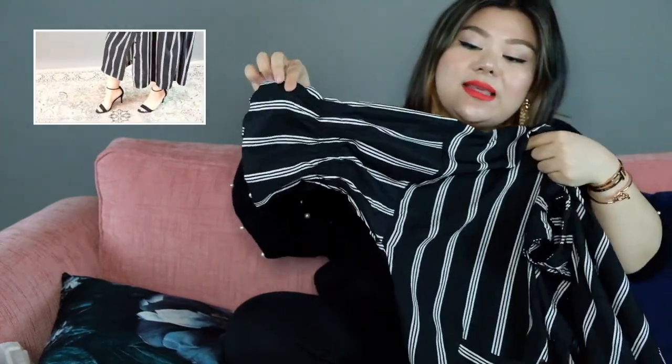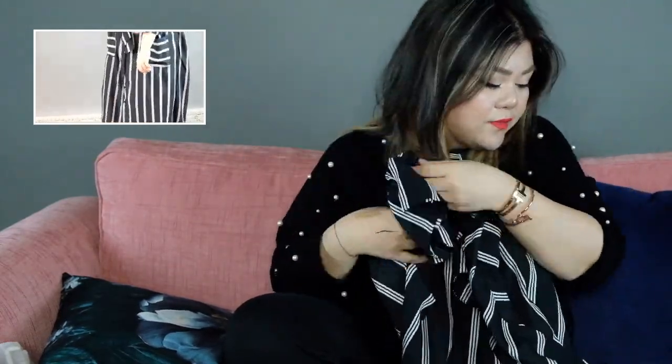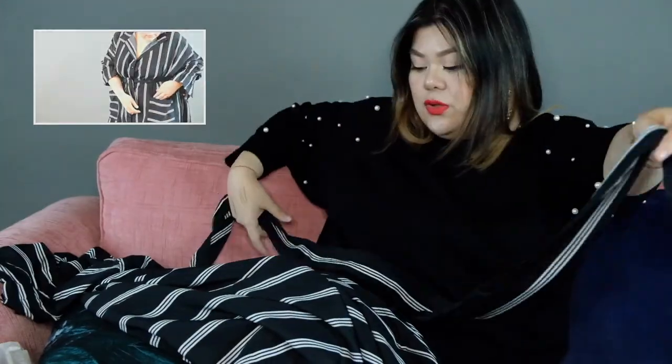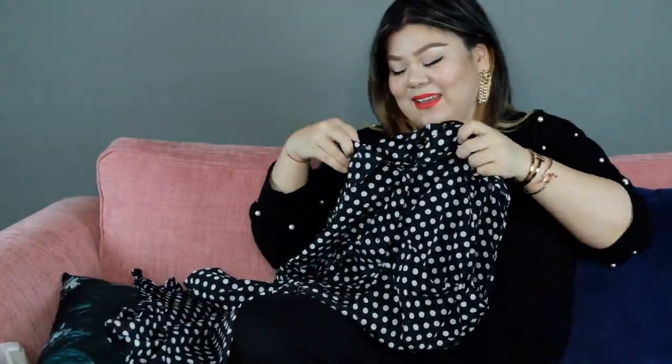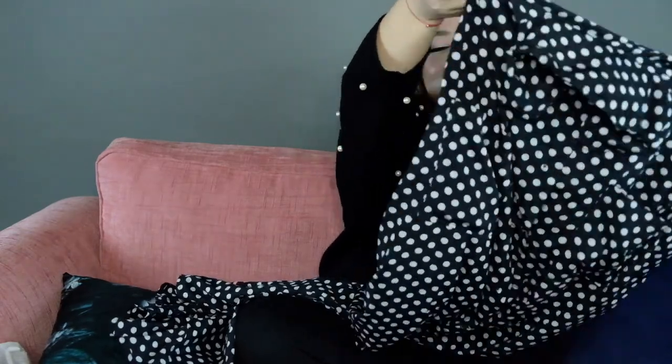I also wore this in my last Bangkok vlog. This is just an oversized long-sleeved dress. It comes with a pocket, a clown sleeve, and a belt so you can tie it in a knot. I wore this in Manila like a long dress. Polkadot fabric — so cute honestly, and it's very comfortable.